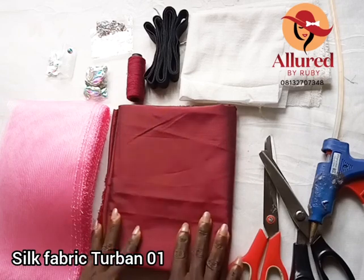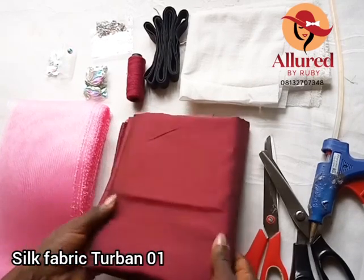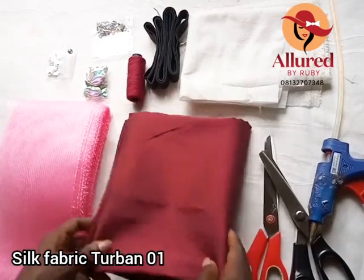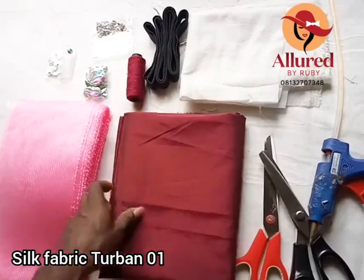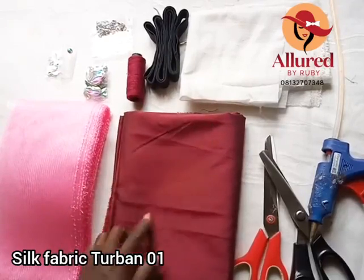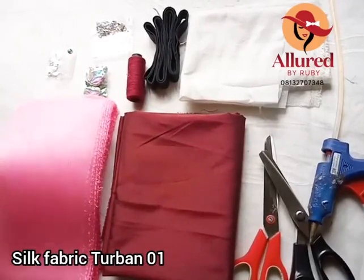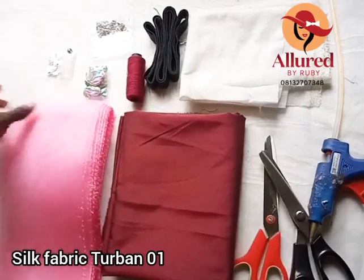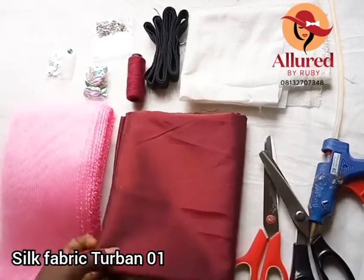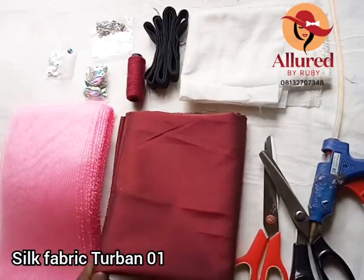I have my raw silk right here. Raw silk is looking like taffeta, but it's not taffeta. And please note, raw silk is not stretchy at all. So I'll be needing 1 yard of my raw silk fabric. I have my 6 inches crinoline. This crinoline will be hidden in between the fabric, so there is no need to use the same color of fabric. For those who would like to find out how much a yard of raw silk is, about 400 naira, 350, 450 depending on your area.